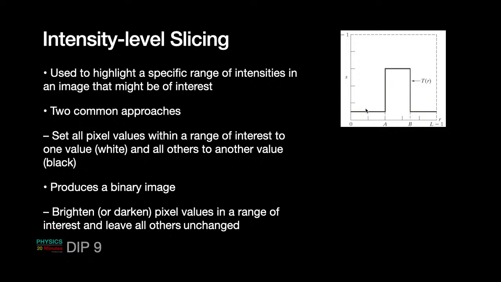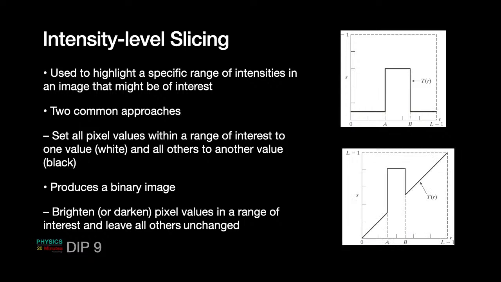It is called slicing in the sense that you are maintaining the same intensity level all throughout, but you are raising a small interval of intensities somewhere in the middle to a higher level. So what it means is that you are creating a slice. You have made two cuts. One cut is here, other cut is here. So this is one slice where the values are low. This is the other slice where the values are high. This is the third slice where the values are low again. So this is one way to create intensity level slicing.